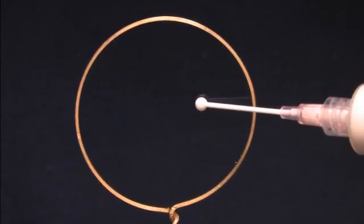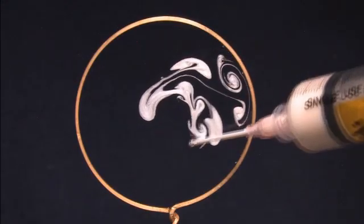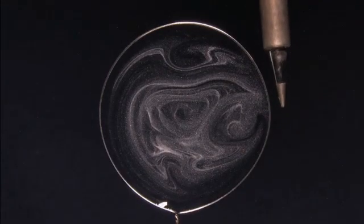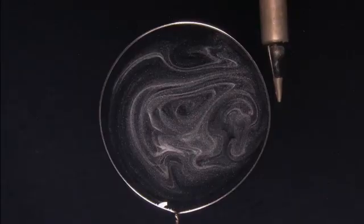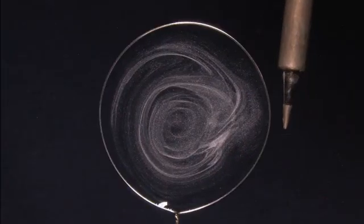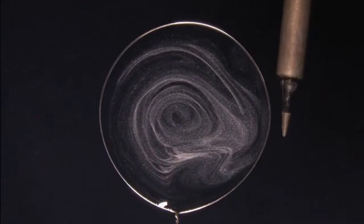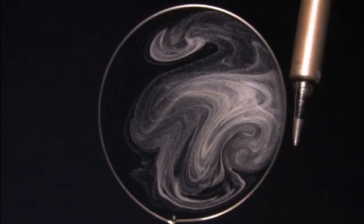I'm putting tracer particles in these — white tracer particles. Got to put a couple drops of these in, and then get some convection going here which stirs these particles around, and then wait for all the fluid motion to stop. So here we have a stationary pattern. I'm taking the soldering iron that we have on space station and putting that tip close to the wire frame. It adds a heat source, and that heat source changes the surface tension next to the wire. The surface tension forces then get in a tug of war and they incite this convection — the fluid motion that you are seeing here. This is known as Marangoni convection.